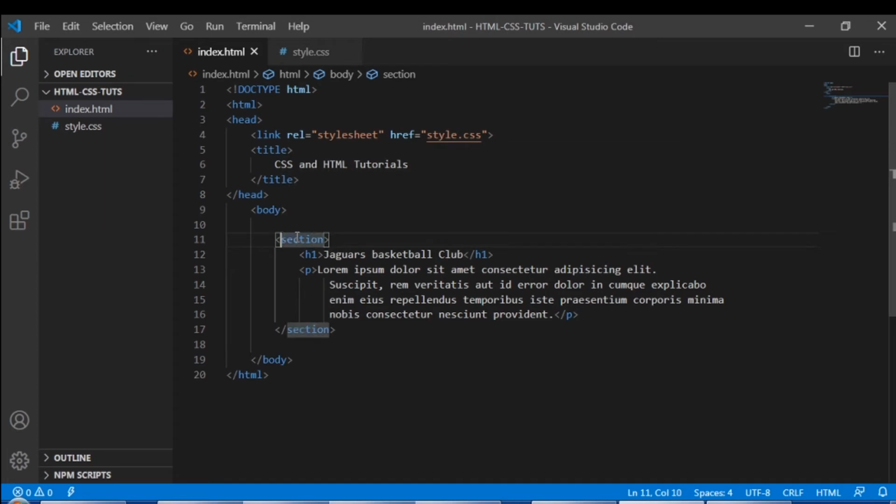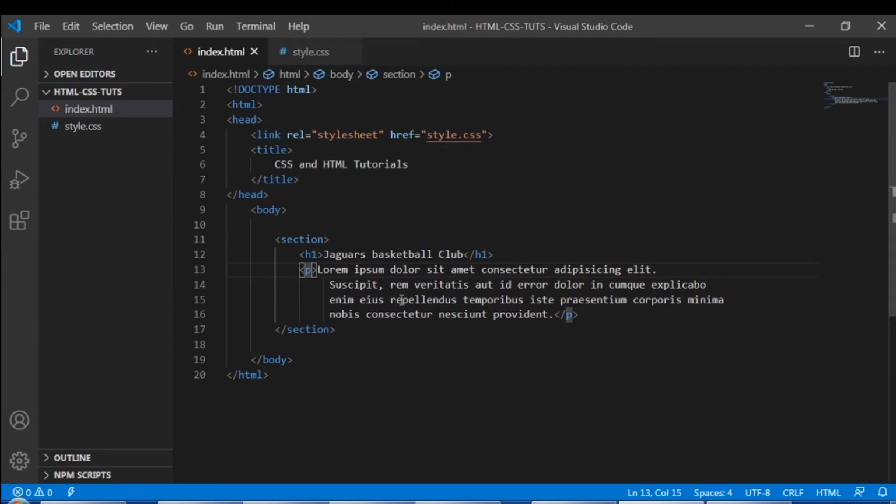Again, this section is our parent element, and the h1 tag and p tag are our child elements. We will be using this in CSS style shortly, how to declare a parent and child in CSS.